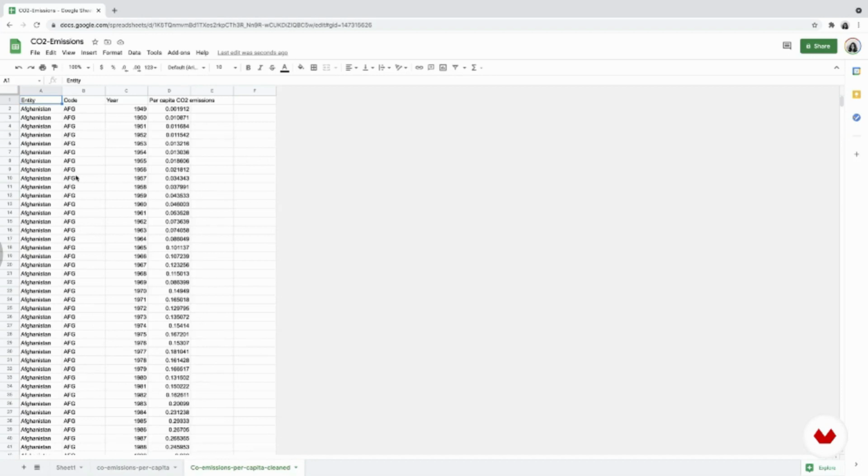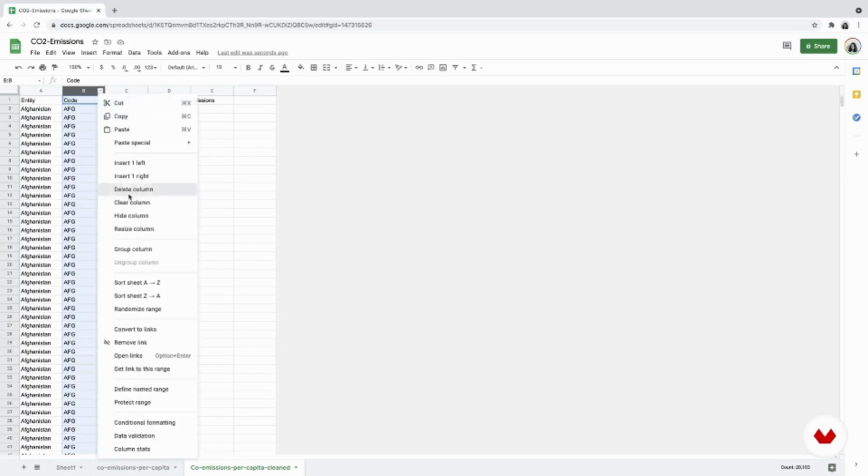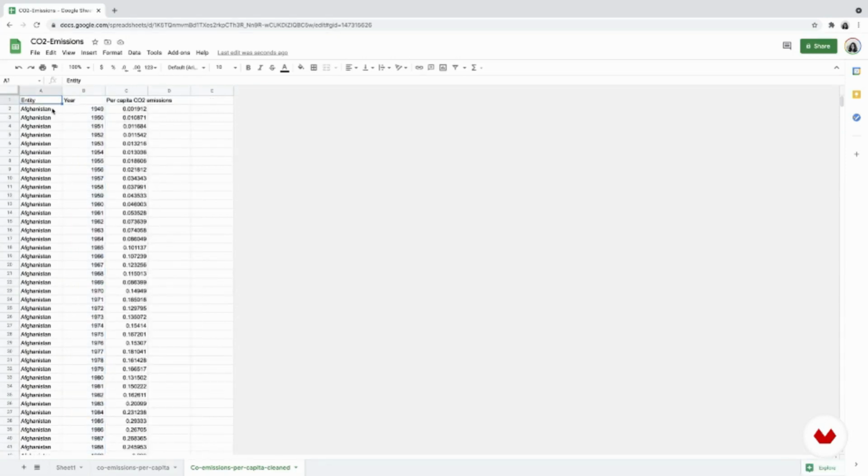In the additional resources section, you will find a very helpful article with some tips and recommendations. For instance, a very good piece of advice is not to have extra rows above our data. We just need the title of the column and the data below it, as it's in this case. We also want to delete the columns we don't need. In this case, for instance, I don't need this column, the code one, and I'm going to delete it. I also want to have very clear titles, so I want to change entity into country and to put the titles in bold.